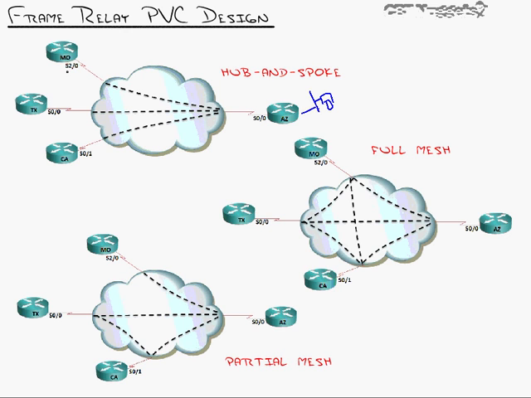But in voice, let's say you've got a phone over here in Missouri, and he wants to talk to a phone over here in California. With frame relay, if you have to go to California, you have to go through the hub, Arizona, get processed, loop back around, and then be sent out to California to reach that phone. That can cause some considerable delay, especially if the hub is pretty far away from these two spokes.